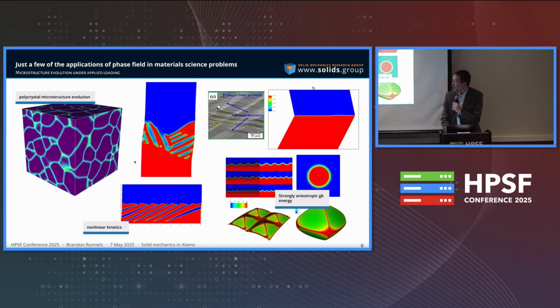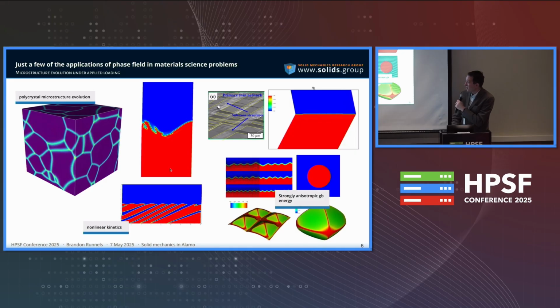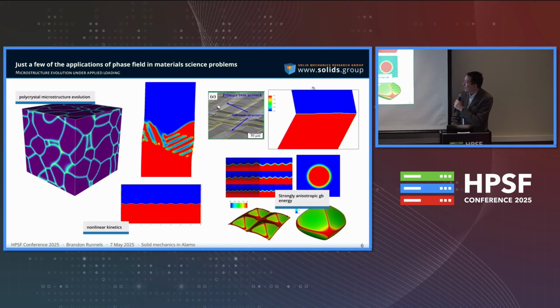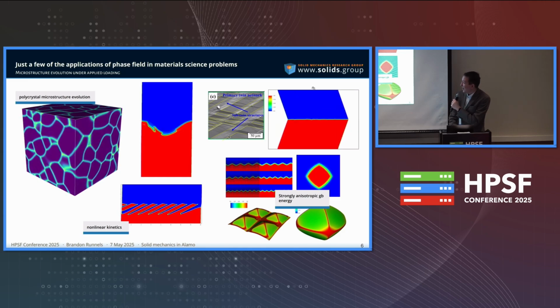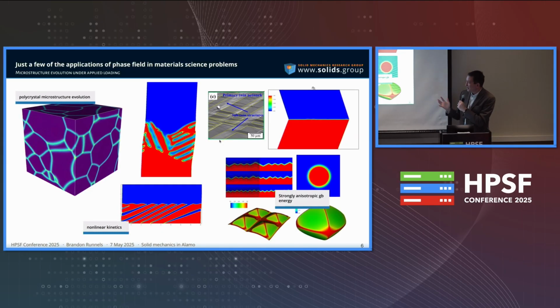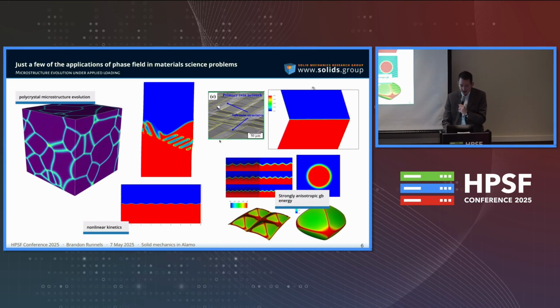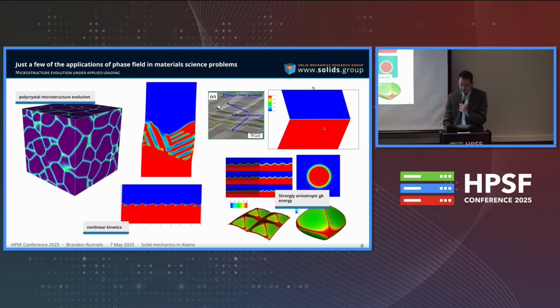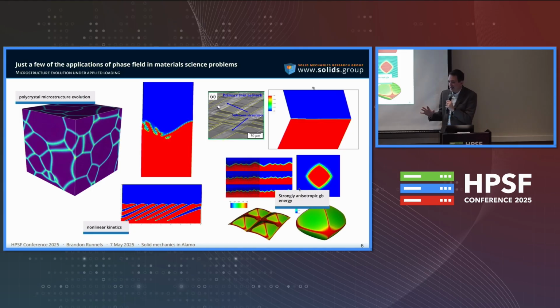But more recently, we've been looking at stuff like this: deformation twinning, hierarchical deformation twinning, and this is an example of the kinds of behavior that we're trying to look at, and we can actually capture it. Which no one, to my knowledge, is able to do, and we can do this extremely quickly. And we're also interested in phenomena like this, where we see anisotropy-driven effects, like faceting.